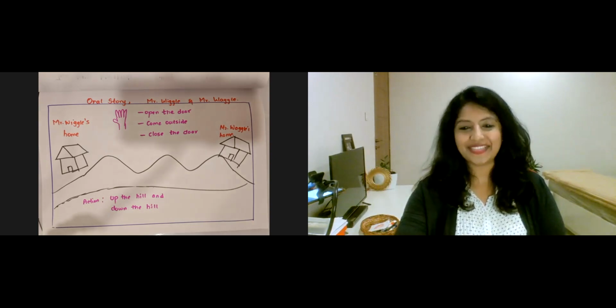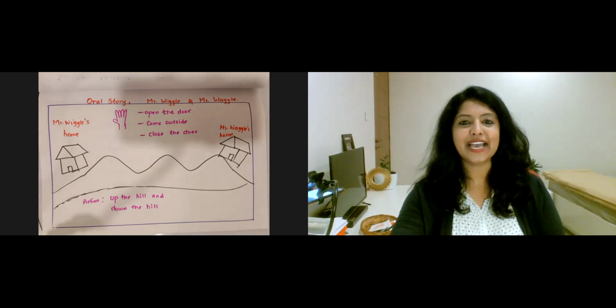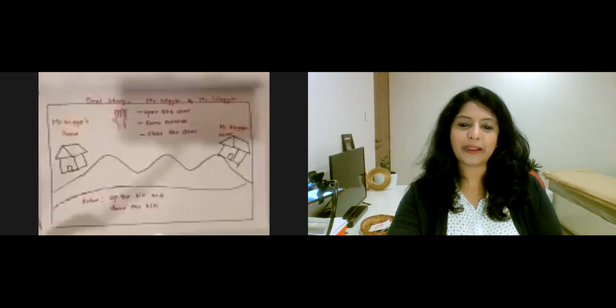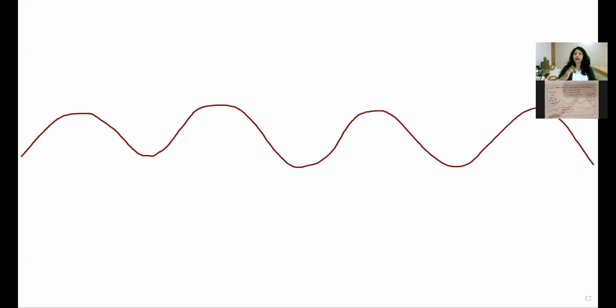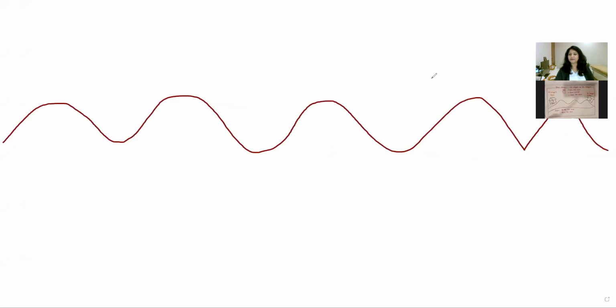So here is one thing before we do this exercise. I want all of you to take a paper. We're going to do a simple drawing exercise because we want to also get to understand what's the story all about, right? So we're going to take this drawing sheet and we're going to draw this hill, which is going up and down and up and down. Okay, so try drawing this, all of you. Could we do that? Take a piece of paper and try drawing the picture.